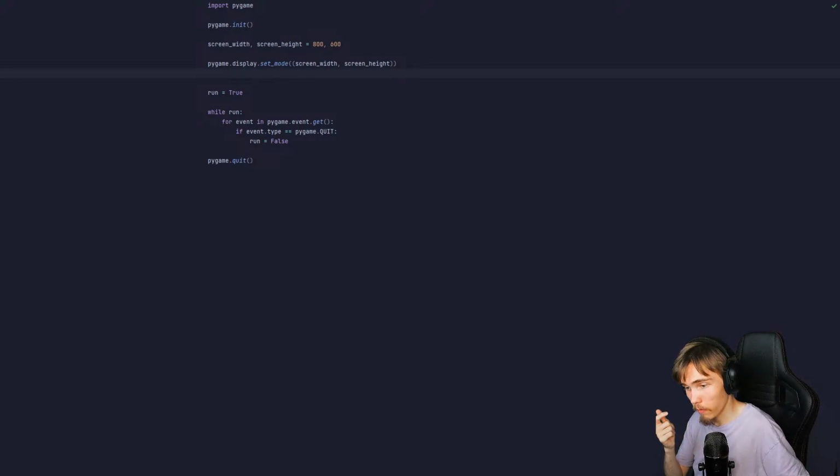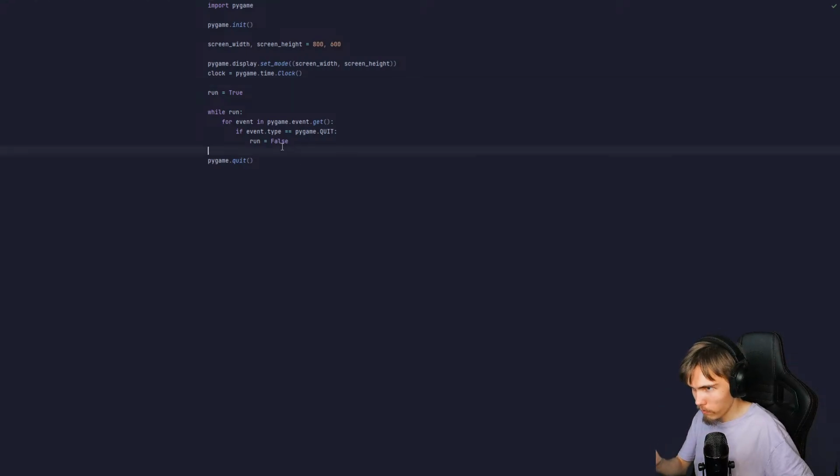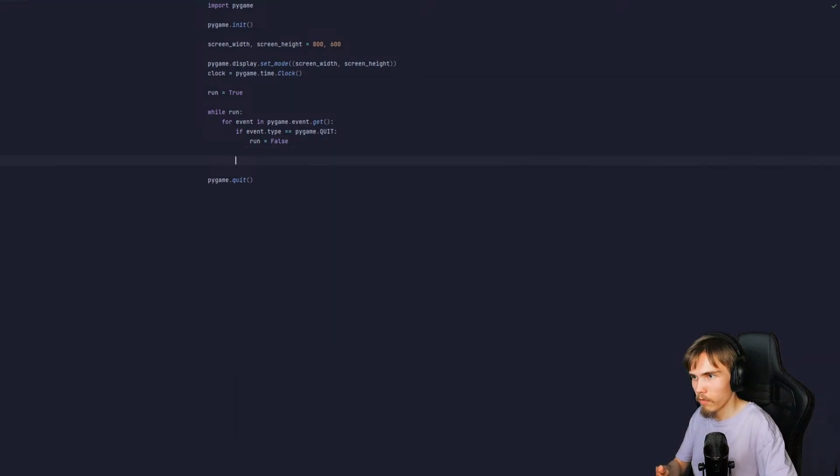Oh, there's something that I've completely forgotten about, and that's the clock. So clock equals pygame dot time dot clock. Yes, I was correct. And what this is going to do is it's gonna help us limit the FPS.